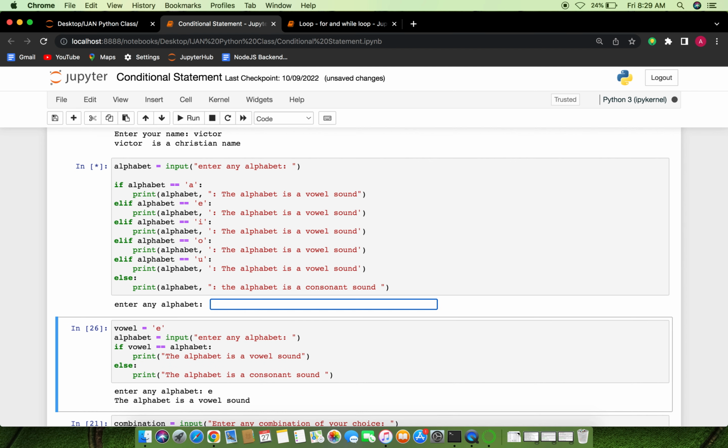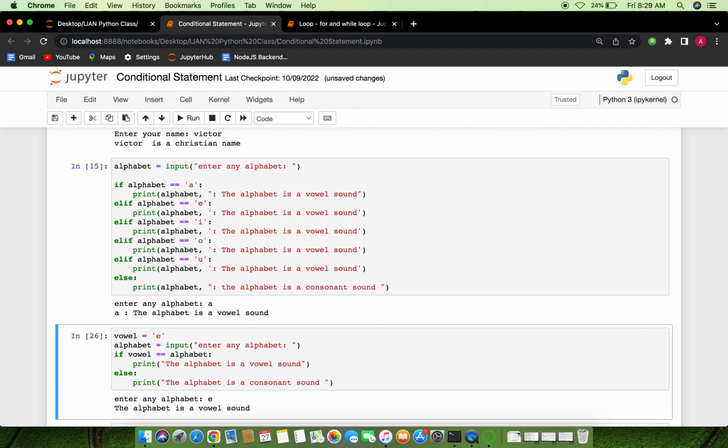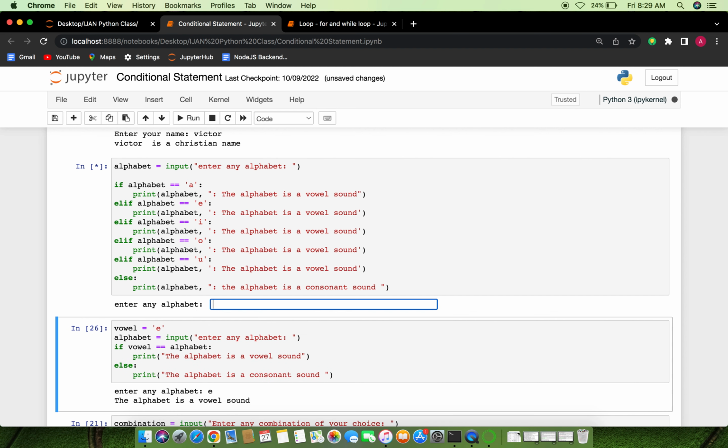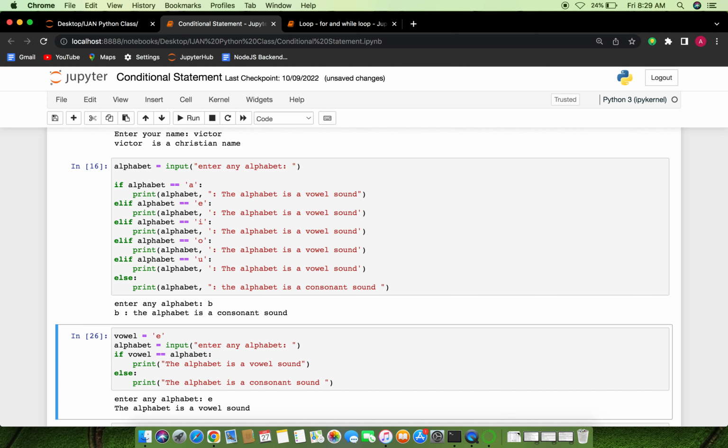So if I run it now and I give it A, yeah, can you see, the alphabet I input is a vowel. If I run it again and put B, it's going to tell me that B, the alphabet is consonant, just because it's not in the condition.